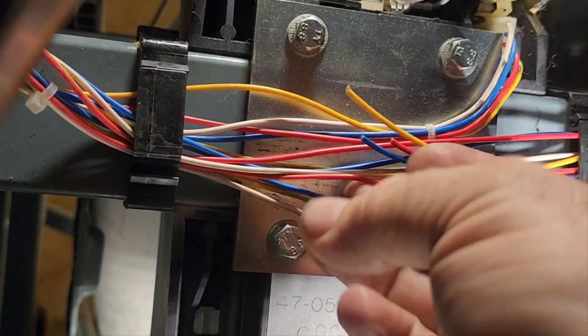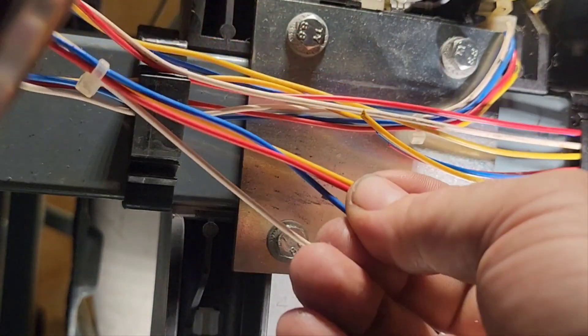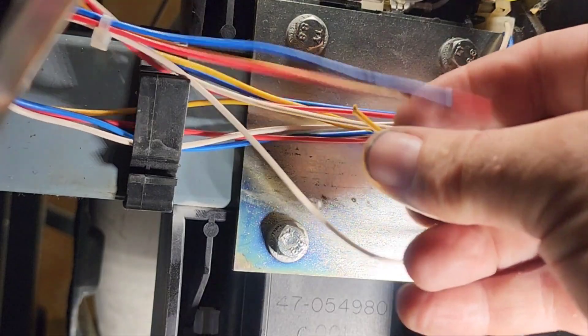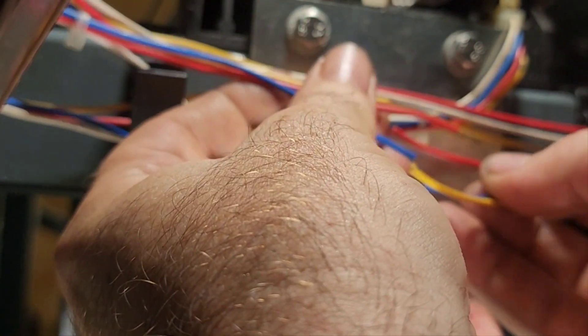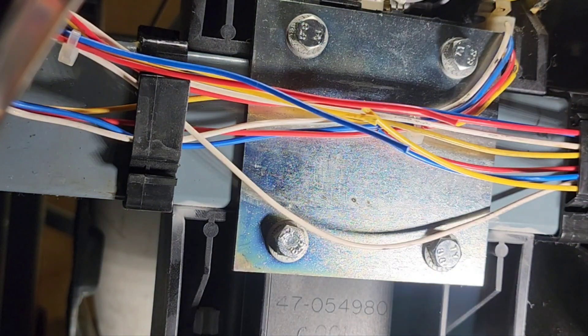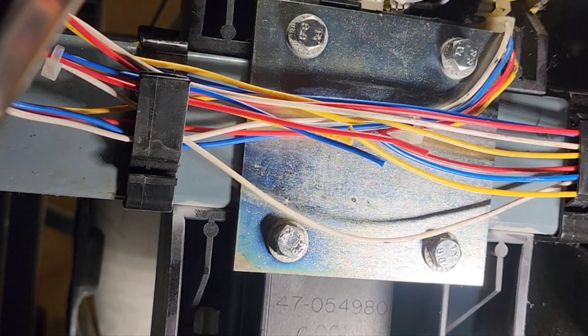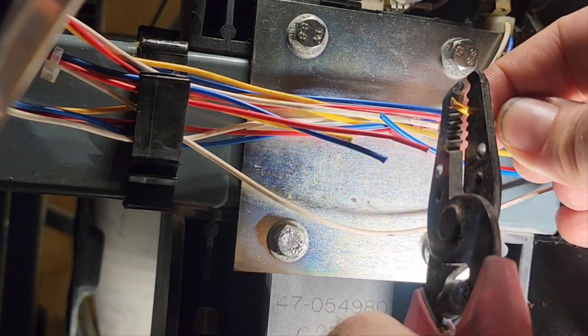We may need to pull some additional slack from the wiring bundle — we'll cross that bridge when we get there. It's just a matter of cutting a couple zip ties and pulling a little extra slack through if needed. I like to use a propane torch — these are great especially if you're in an area without extension cord capability. Fits in your pocket, easy-peasy, ready to go.